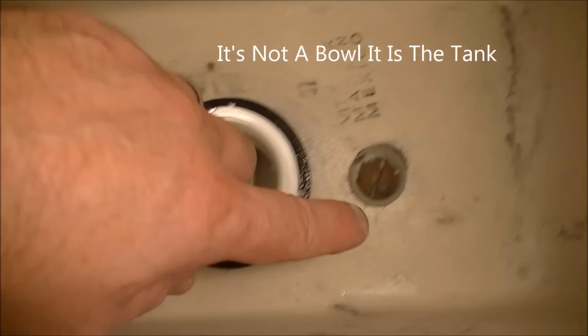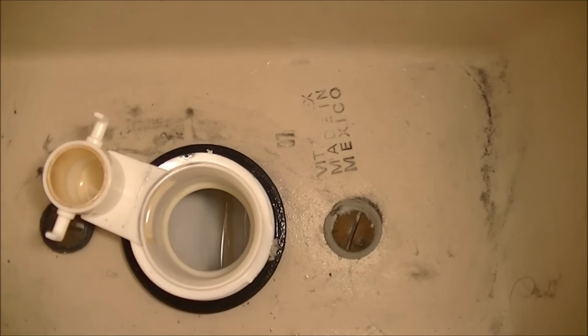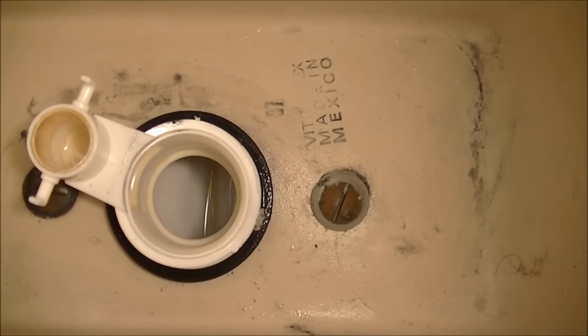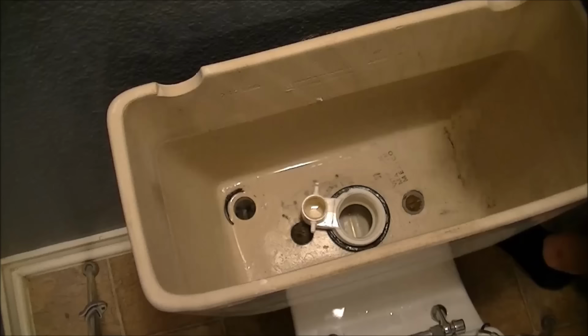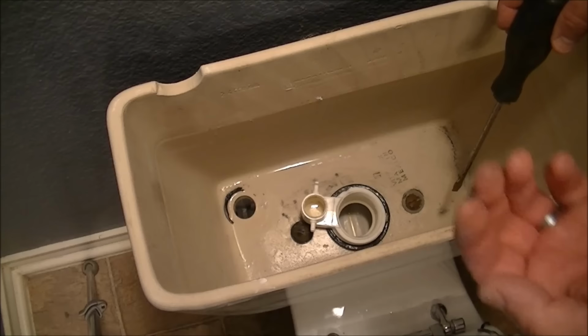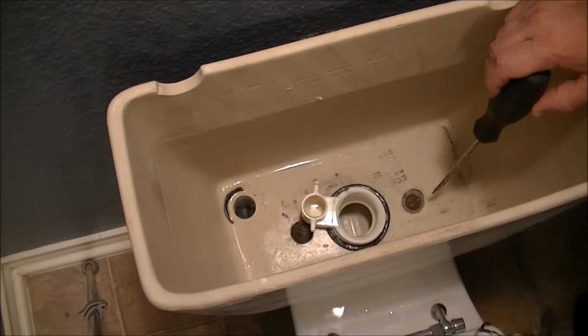You can reach the nuts on the other side of those bolts or screws. So you're going to need a flathead screwdriver and something to hold onto the bolt on the other side. So basically I'm going to do that next. Okay, so I'm going to use a flathead screwdriver, and because this thing's mounted with rubber bushings, it's not going to be all that tight. You'll be able to hold a bolt from underneath with just your bare hand underneath the tank, okay? So let's get at it.